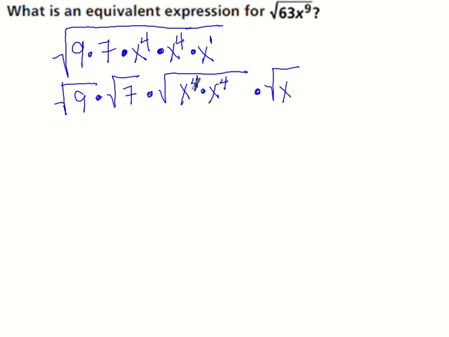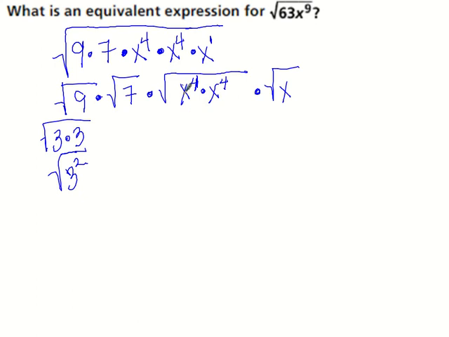So the reason I did this is because this is actually a perfect square. X to the 4th times x to the 4th is a perfect square. It's similar to this. The square root of 9 is 3 times 3. See how it's the same exact thing? So another way we can write this is the square root of 3 squared. Remember how I did that on the last problem? So all of these are equivalent. And so you can see how it compares to this.